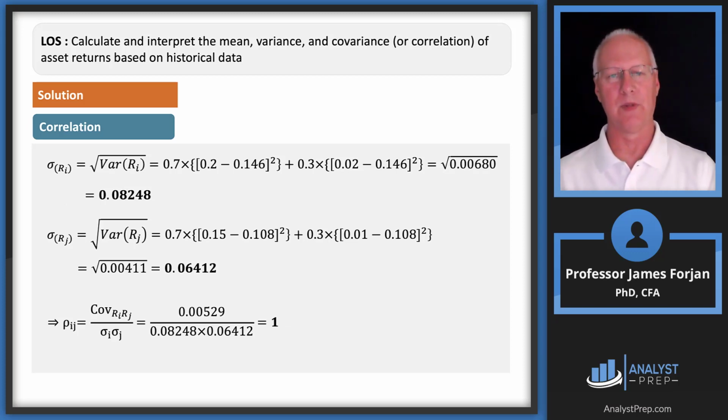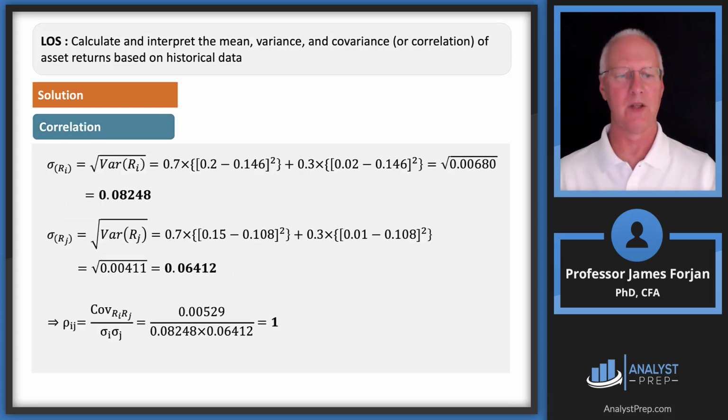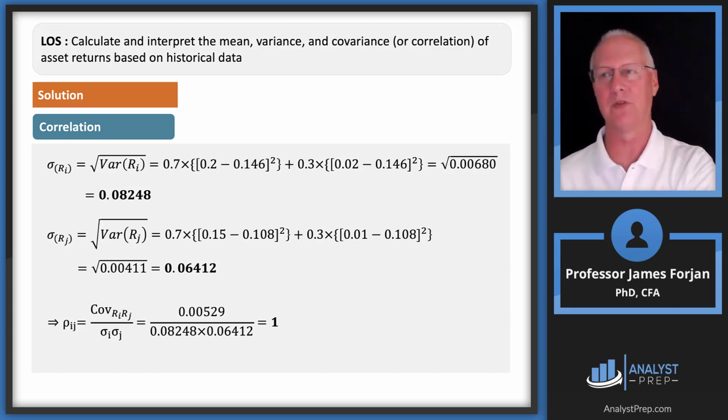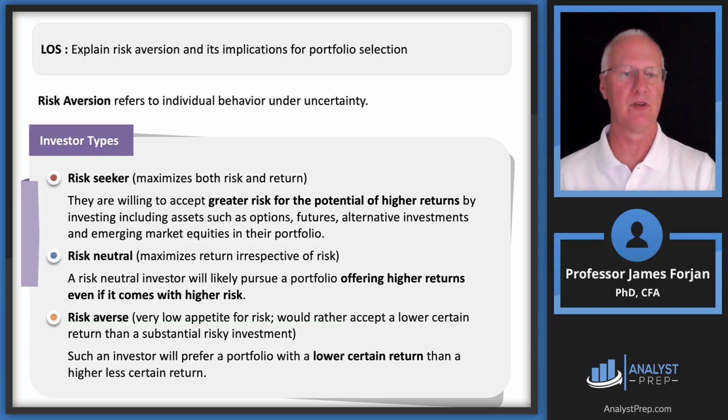Now, we can go ahead and calculate the variance and standard deviation of each of those two. And we've done this before, so all we're doing here is adding probabilities to this one. And so you get 0.82 and 0.64. And if you take the covariance over here and divide by the product of the two standard deviations, you get a correlation coefficient of 1, which, of course, you guys probably know. There are hardly any assets out there that are perfectly positively or perfectly negatively correlated. But here, this gives you a sense of what's going on.